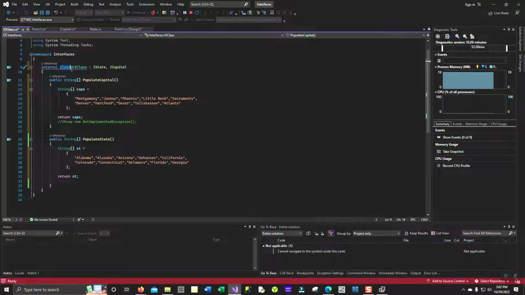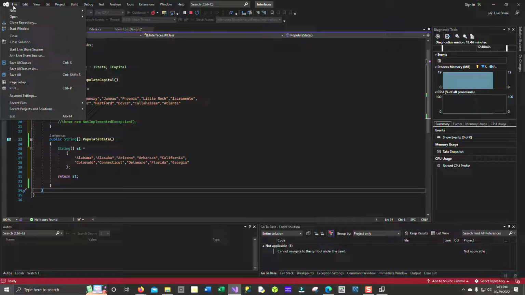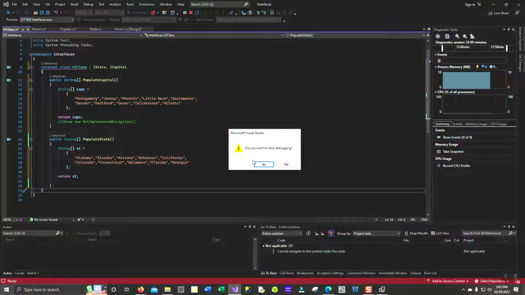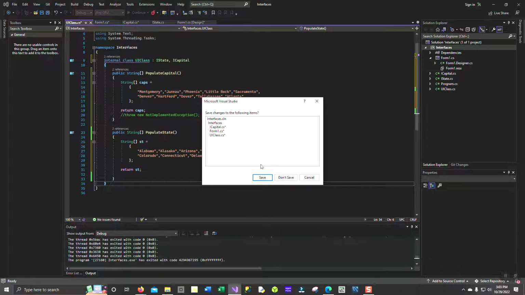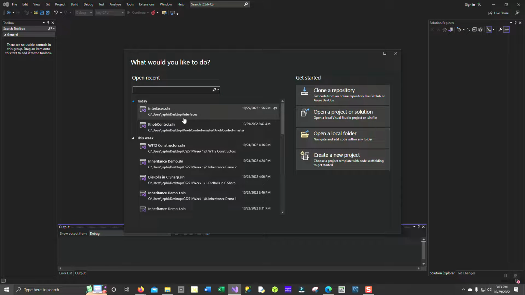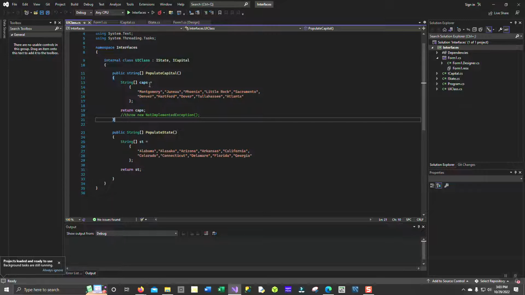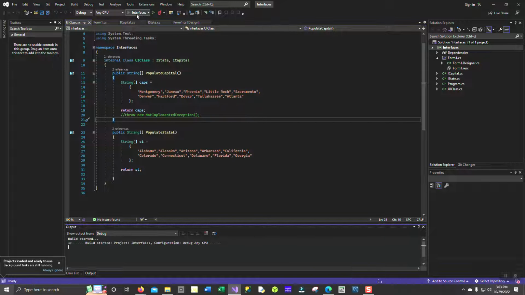I don't think I've ever seen the compiler be this obnoxious since this version. Alright, let's try the obvious thing here. Close solution. Yes, I want to stop debugging. I don't know what it's complaining about. Save. Could have been from that last error. Okay, now then. Interfaces.